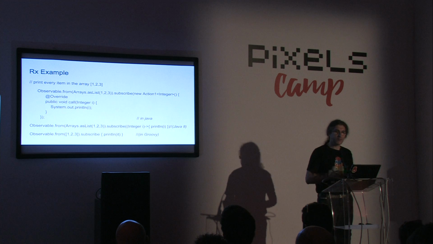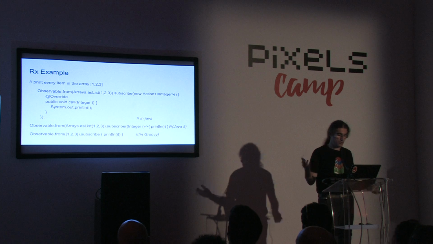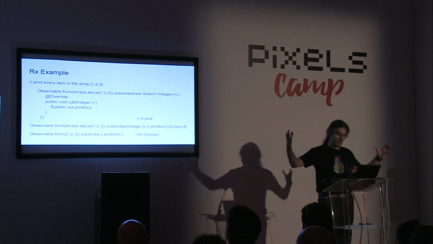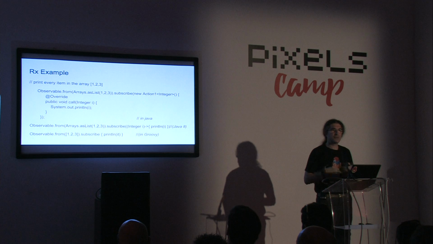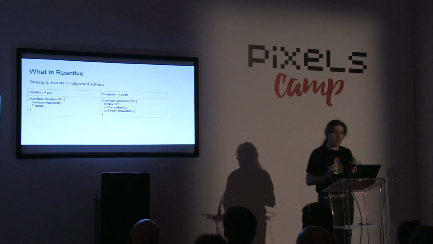Observable has some convenience methods that create an observable, which is the thing that emits events, from a simple list. In the Java version, you don't have array literals. You have to say Arrays.asList to create a list of ints. And then you subscribe, and for the subscription, you should give it an observer. But as a convenience, you can give it a class which just implements the onNext method.